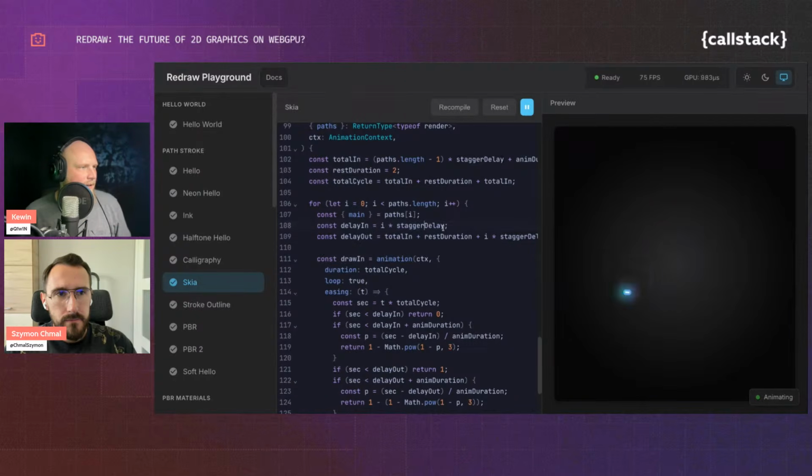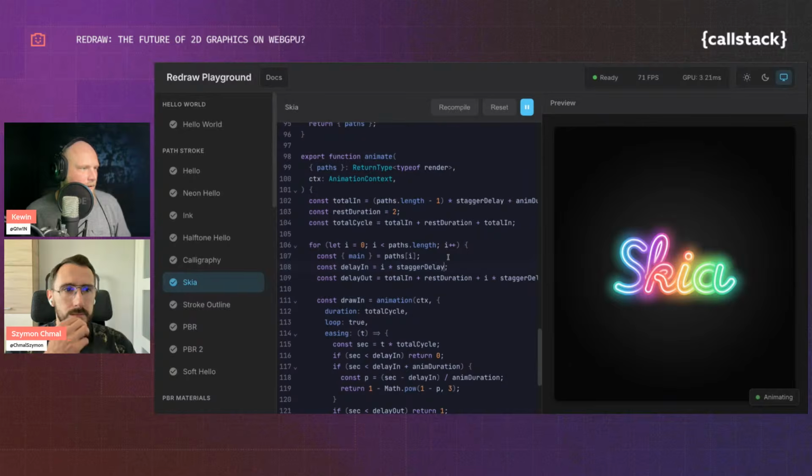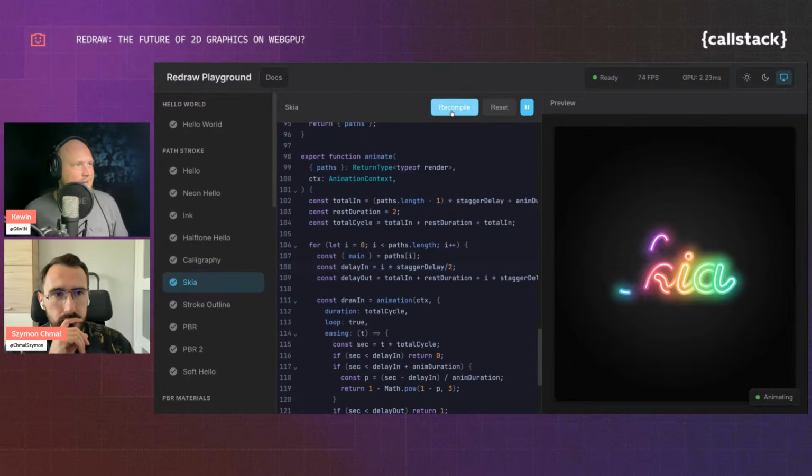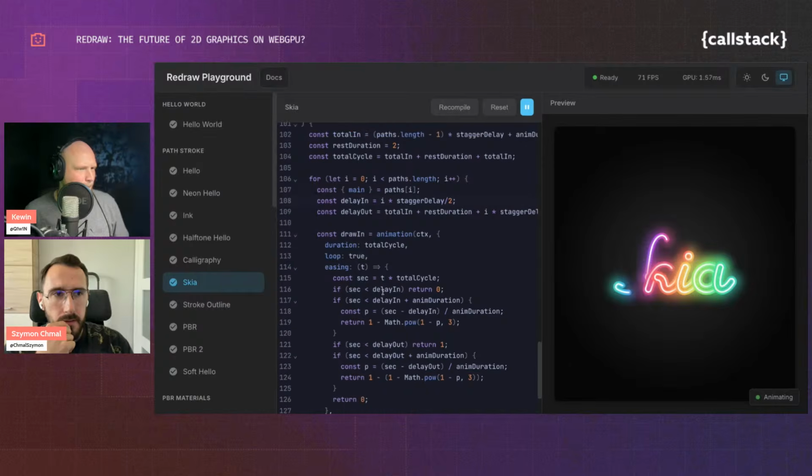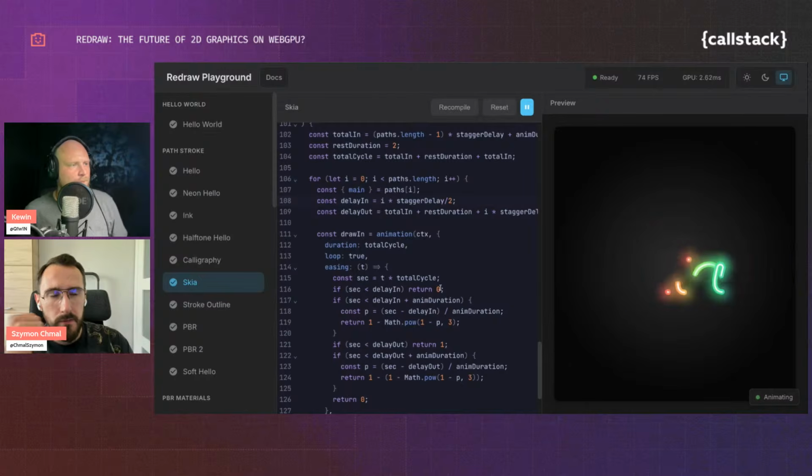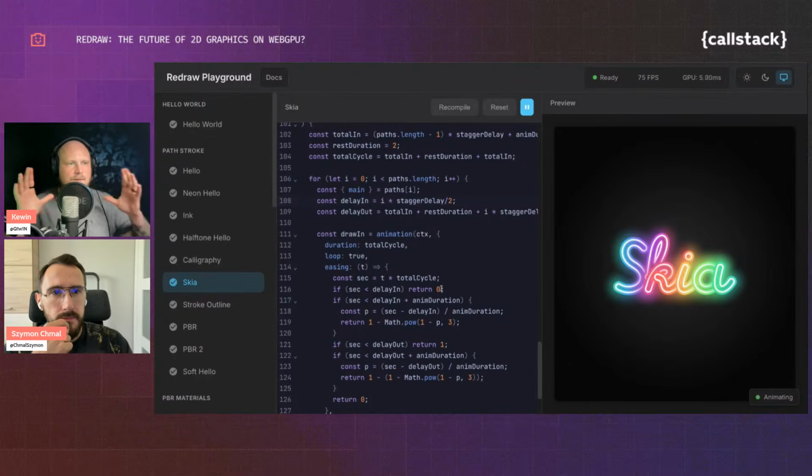So let's say that the stagger delay will be divided by 2. Every letter will be drawn faster after the previous one, with less delay between them.